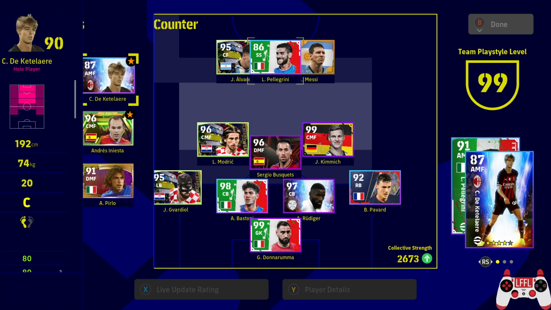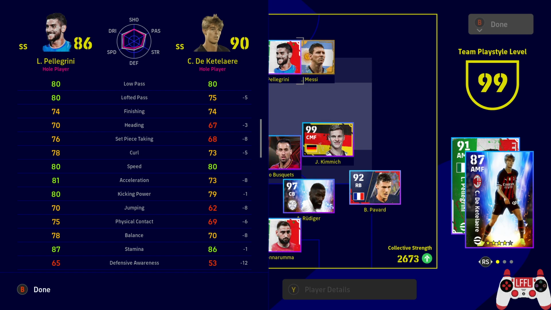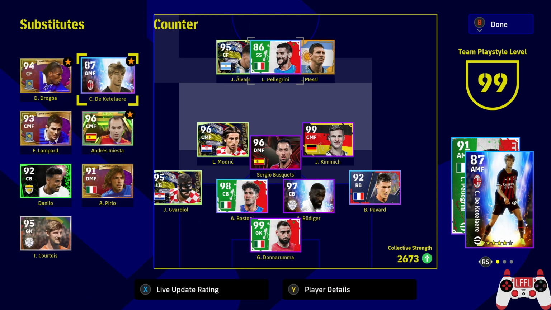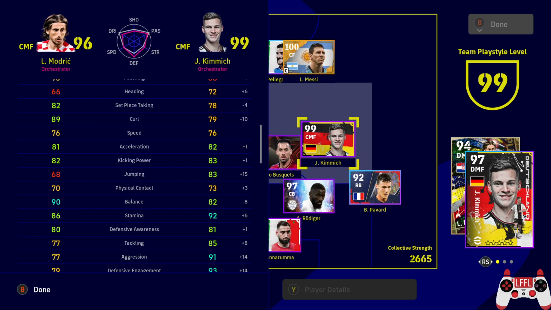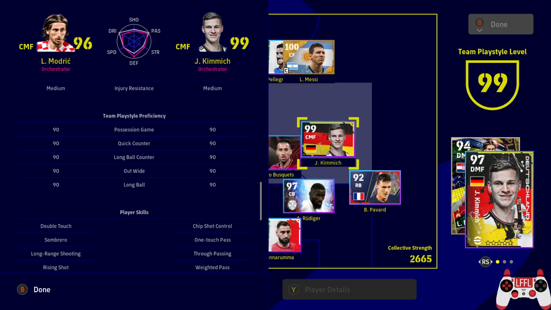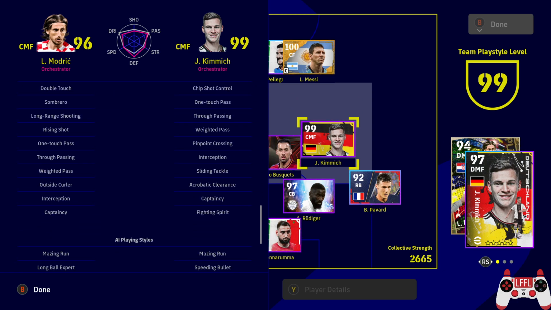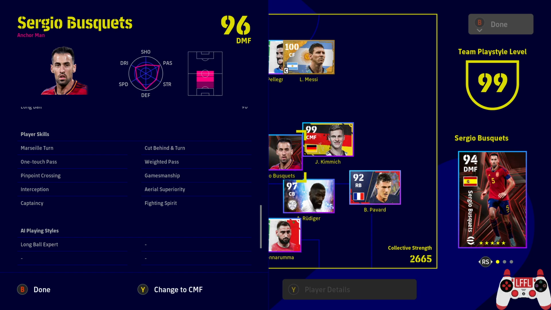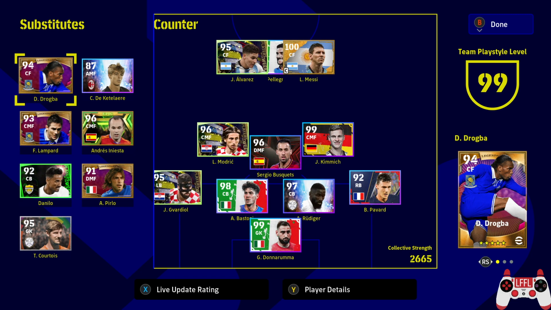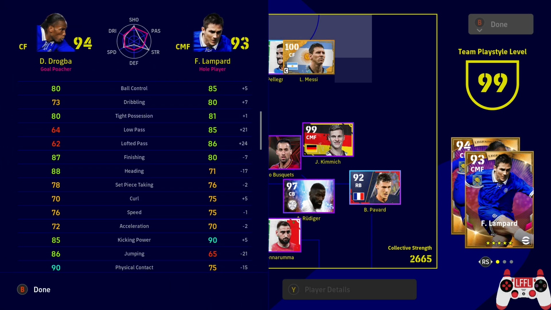Okay. What is speed? Speed is almost the same, acceleration is 80. So it's okay, he makes up in other ways. And then I have Modric and Kimmich here to orchestrate the unwavering form through pass and one touch pass. So yeah, this team is stupid. Modric has one touch pass through passing. All of them have one touch pass through passing. The attacking players, Busquets has one touch pass.